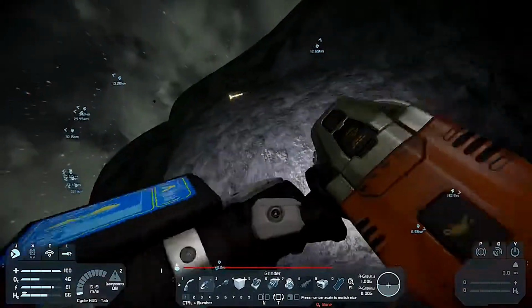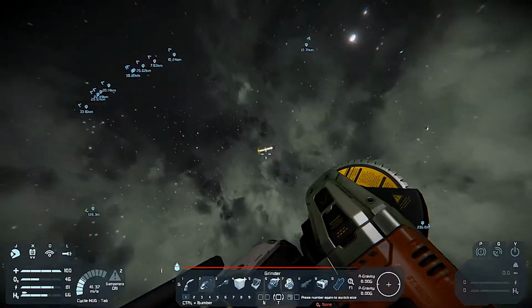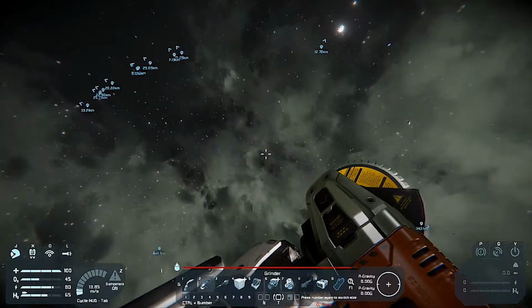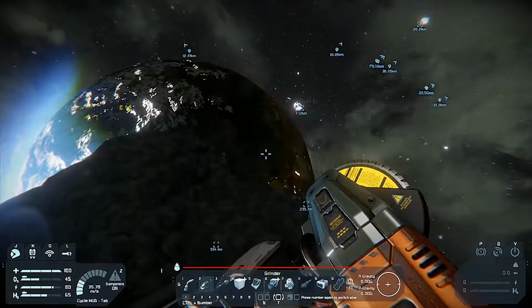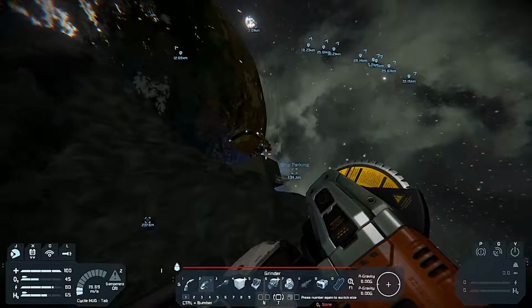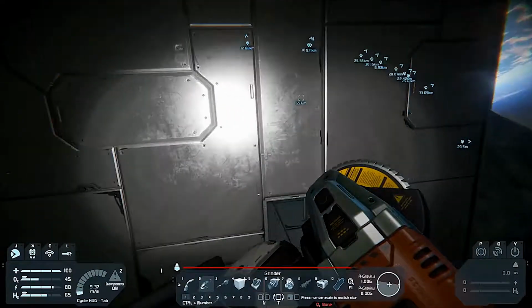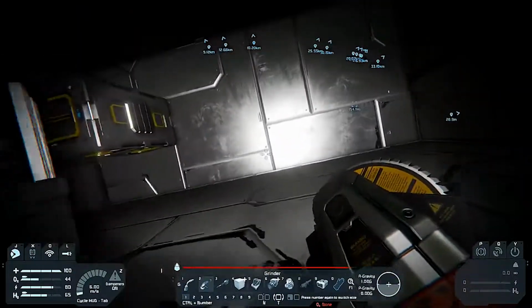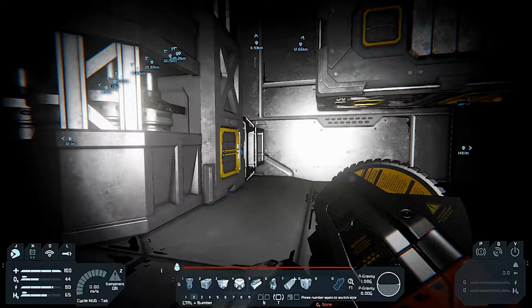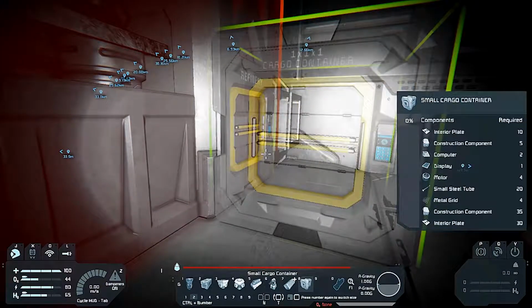Oh shit. It's chased after a canister of oxygen or hydrogen. Hydrogen, probably. That was fun. And that's, of course, another thing I forgot to put in the base: a med bay and an O2H2 generator. Should probably put that in soon because I will eventually run out of oxygen and hydrogen.